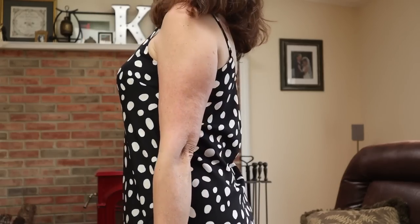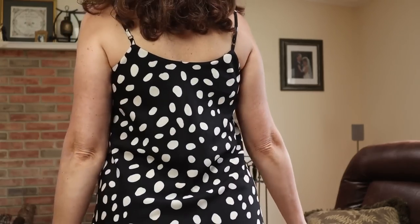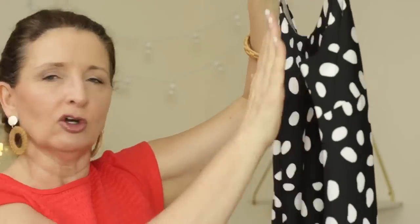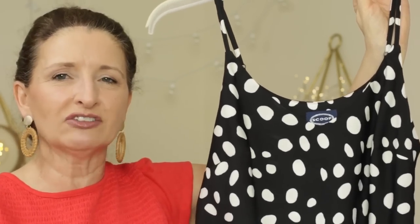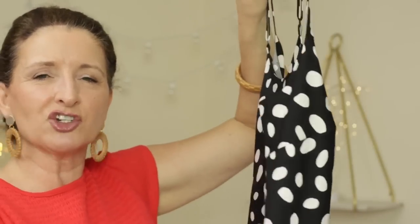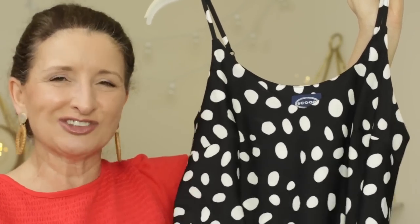When I turned to the side, there's puckering in the back because of being short-waisted — it's compressing this area and causing it to poof out. Not a fan of that look. If this dress had laid smooth on the back on me, I would 100% be keeping this. I love everything about it — it does have a little bit of a saucy slit, but it wasn't anything too outrageously high. I would love to get your honest opinion on this dress. Let me know in the comments down below if you think the polka dot dress is a keeper or a miss.